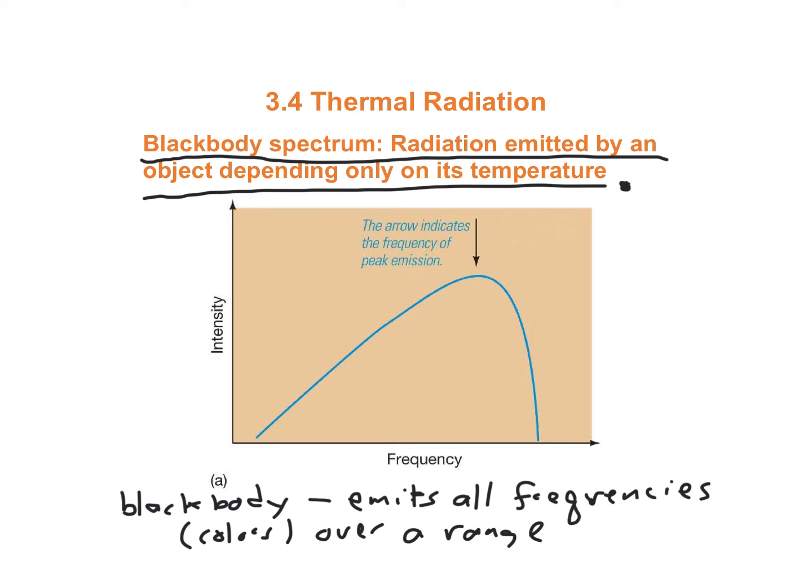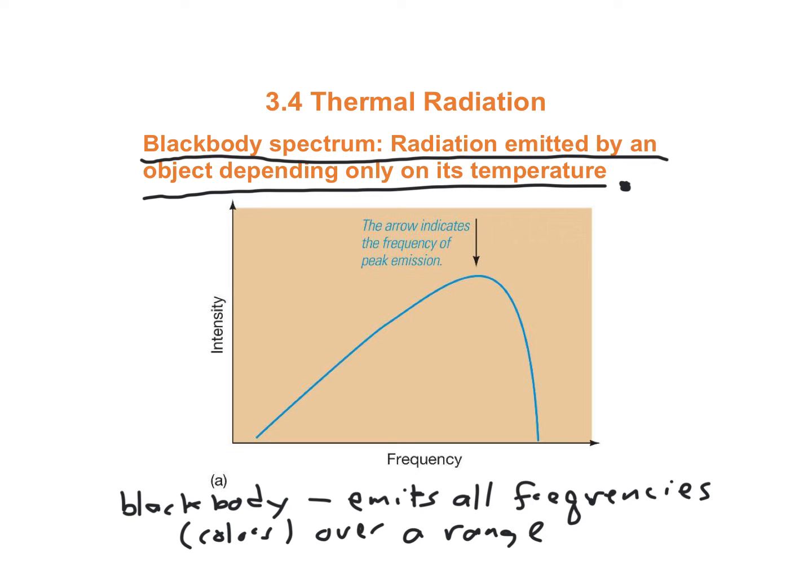Now, how does that work? Well, we're going to put together some of the previous ideas that we've talked about in these 2 lectures. First of all, we know that anytime you have charges that are vibrating back and forth, that's going to generate electromagnetic radiation. And so you have atoms and molecules that are made up of protons, neutrons, and electrons. And those protons and electrons have charges. So as the atoms and molecules of your body vibrate back and forth, guess what you're emitting? You're emitting electromagnetic radiation. And here's our key idea. Anything that has temperature is also emitting electromagnetic radiation.